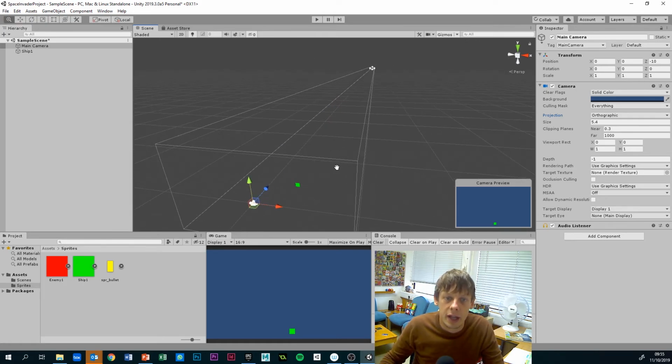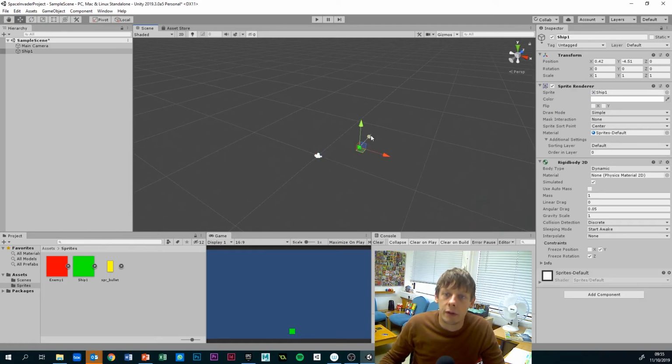You can see that we do have Z coordinates and we can manipulate that. So say for example you wanted one object to appear in front of another in a 2D space, then you would do that by manipulating this Z value to rearrange the scene and make sure things are placed where they should be.